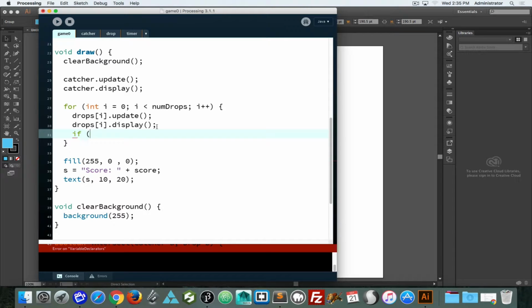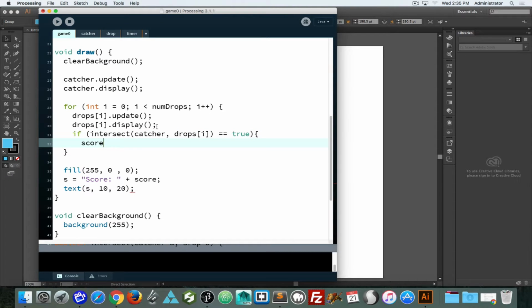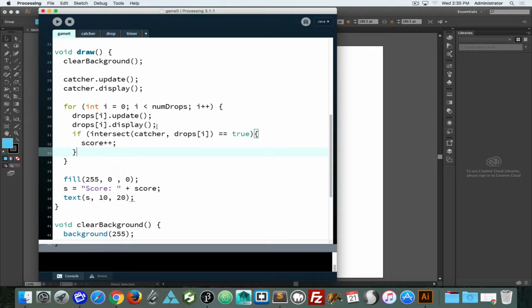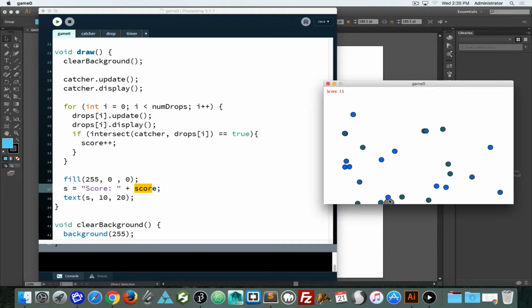I'm going to say if intersect catcher and the current drop, which is drops i, is equal to true, meaning the two objects are intersecting, I want my score to go up by 1, and we should see something happen, because a little further down, it will show us the value of score. So if we run this and the drops start falling, we can see how the score goes up.